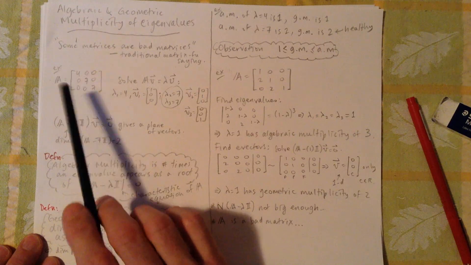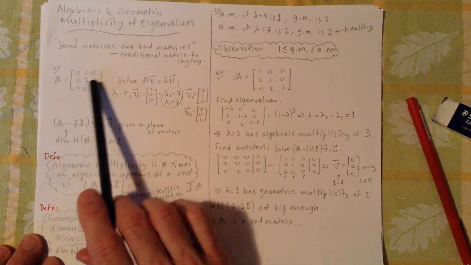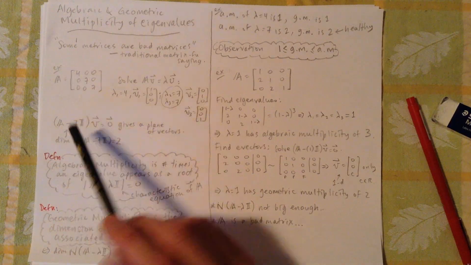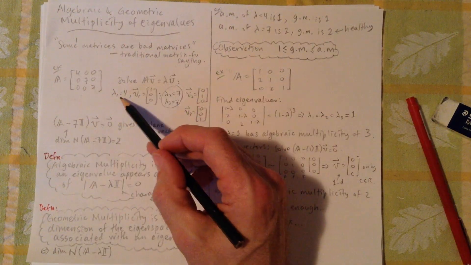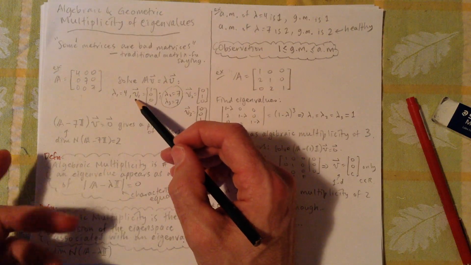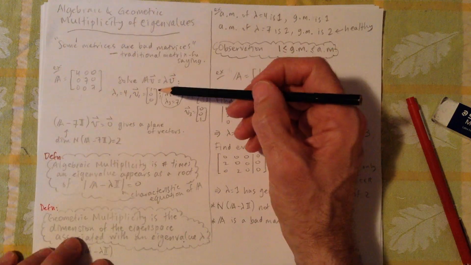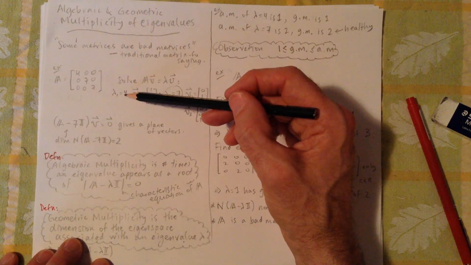If you solve this, you get A minus lambda I. Straight away we get this, that the eigenvalues are just sitting there. And if you then go on and try to solve and find the associated eigenvectors, again, because this diagonal business is very simple, so lambda 1 equals 4.